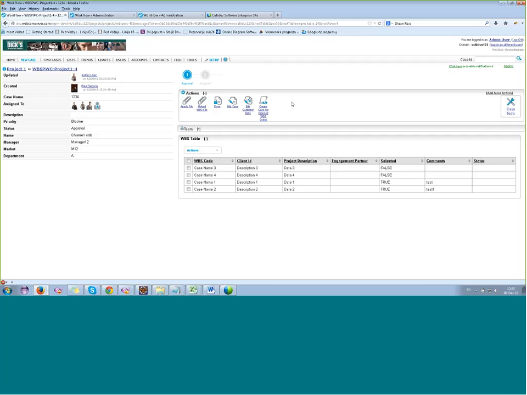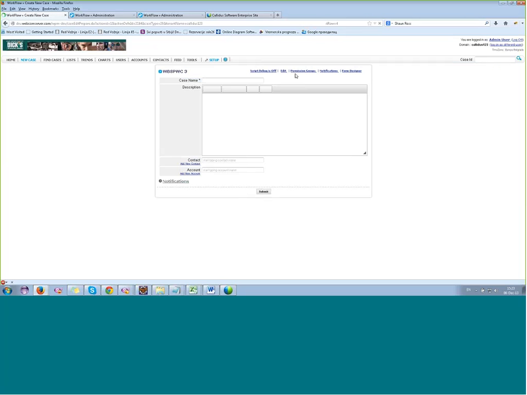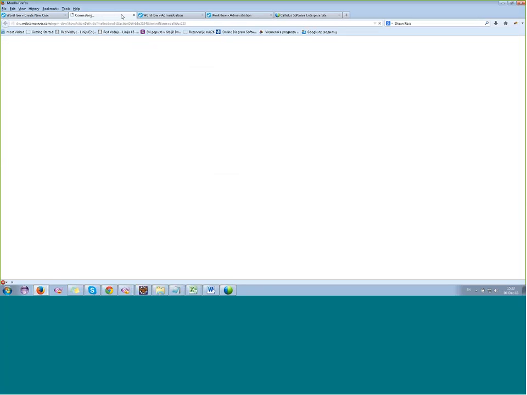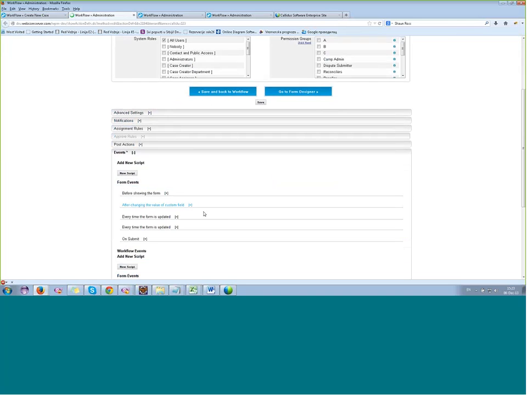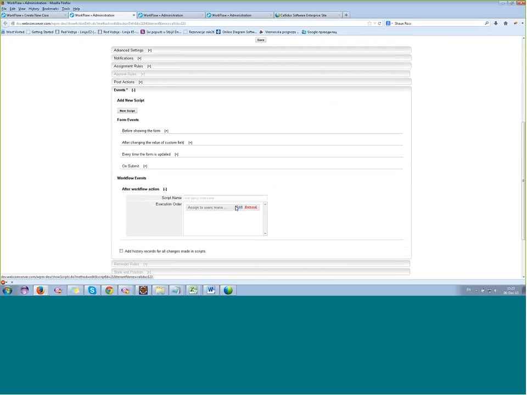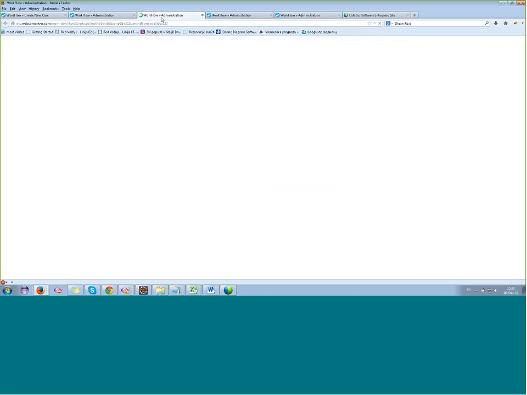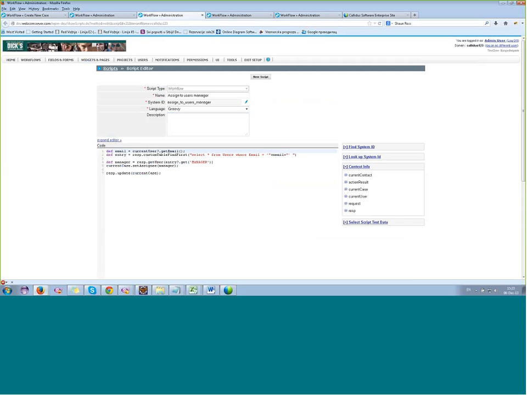Okay. Now, going back to the case that we wanted to discuss today, can you show us how you implemented it also, please? Okay. So for this case, I wrote a workflow script that was doing the following.